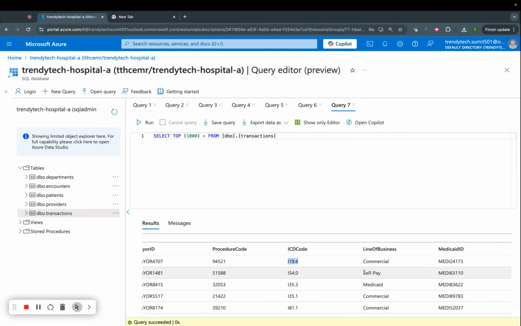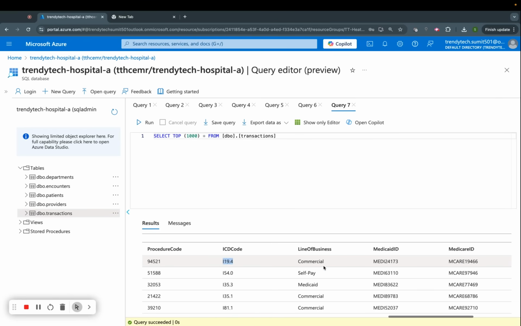I hope this is clear. So ICD codes are a standardized system used by healthcare providers to classify all of this, right? So based on this code, we will understand what disease it is. So we will see how we will map to the actual disease, right?